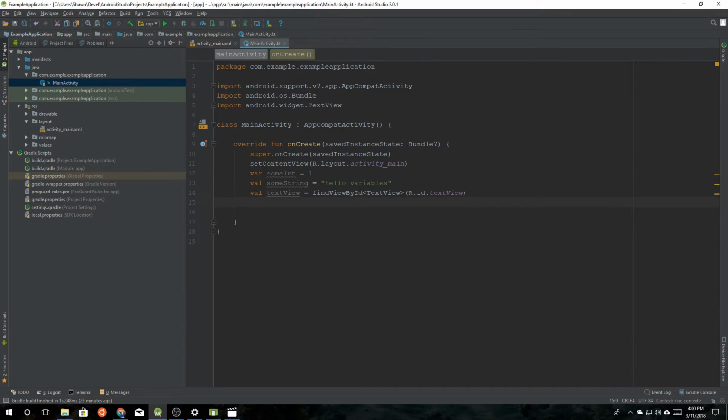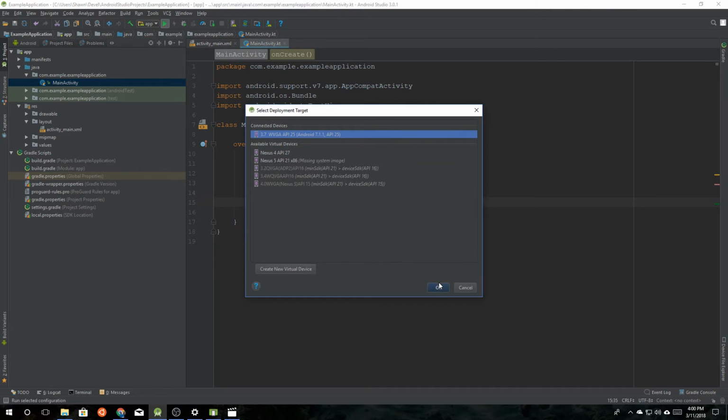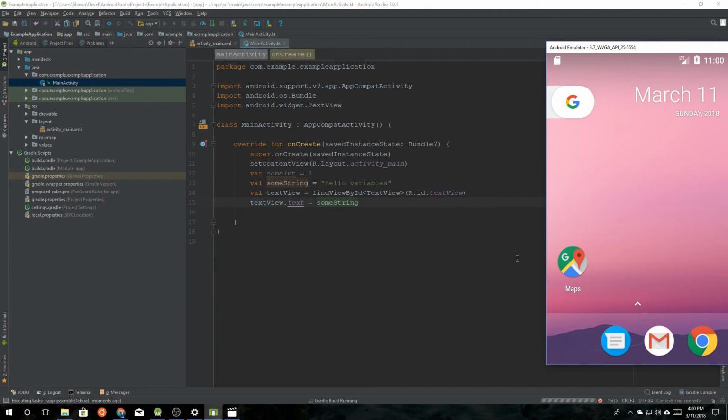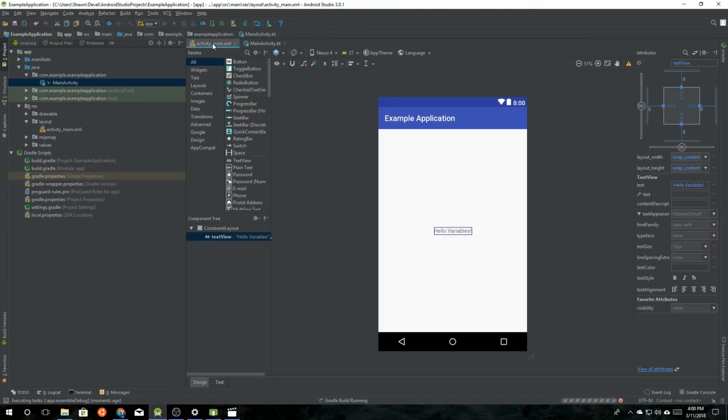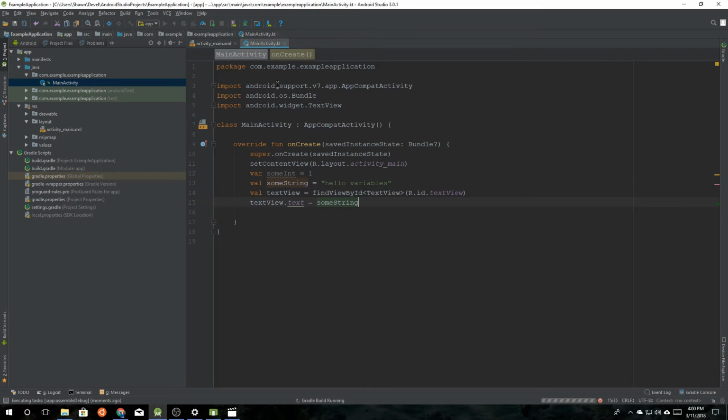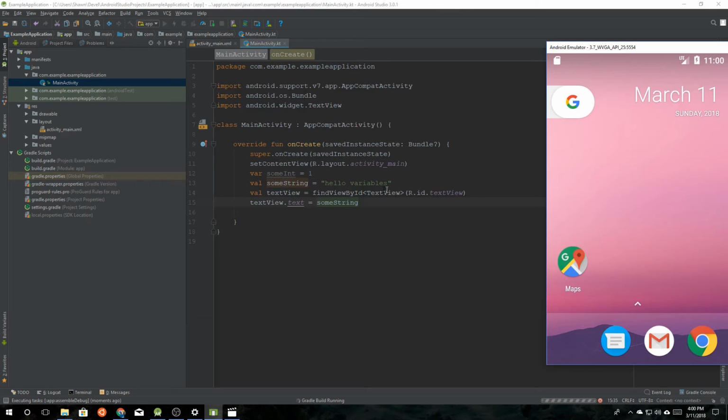Now once we have our text view, we can go ahead and say TextView.text is equal to some string. And then when we run our code here on our virtual device, it's going to take this main activity.xml with this text here that says hello variable, and hello variables with an exclamation point, and it's going to do it without an exclamation point because that's what we typed in here.